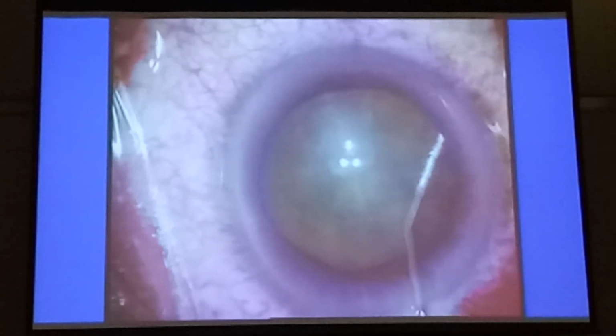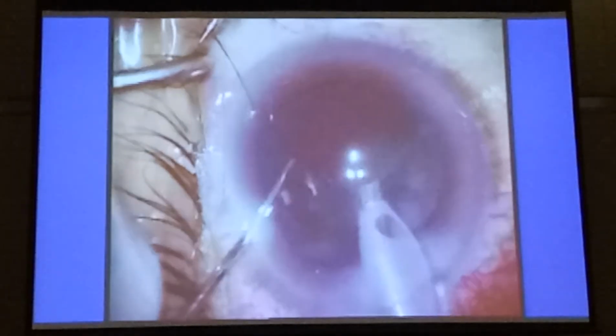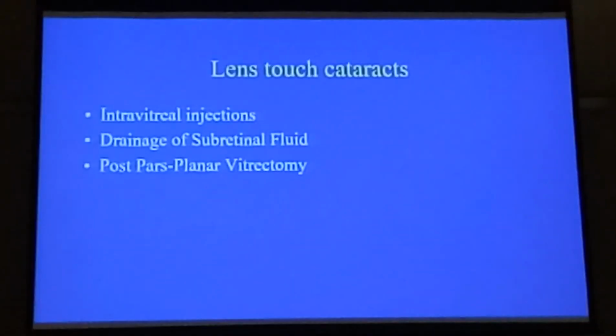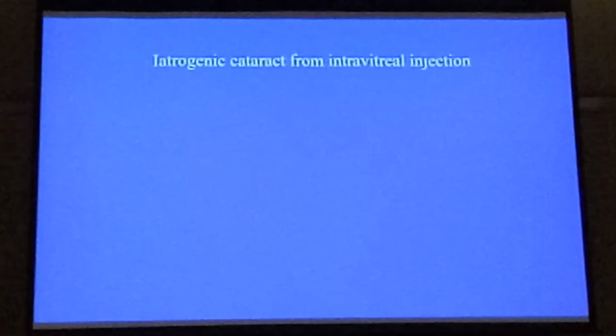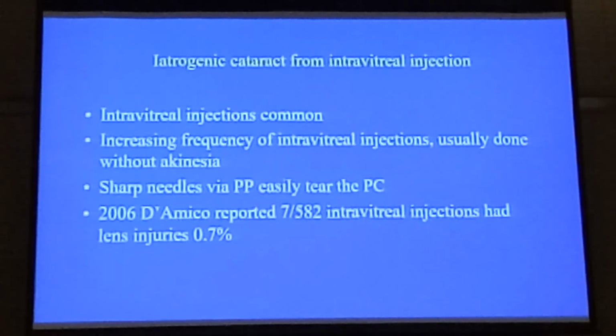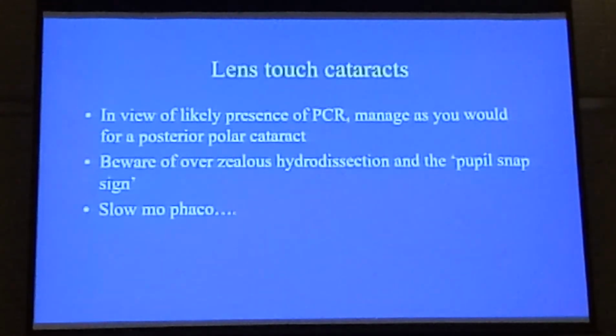So if you already have a small hole in the posterior capsule from the intravitreal injection and you hydrodissect, you see the snap, you know that the nucleus is gone, the posterior capsule is gone, and this is what happened in this case. So lens touch cataracts, be careful. Nowadays there are so many intravitreal injections being given, and you can also get it after drainage of SRF in scleral buckling. You can get it post-pars plana vitrectomy. You've got to be careful of iatrogenic cataract from intravitreal injections. Usually done without akinesia, patient eyes move, the sharp needle will tear the posterior capsule, and the estimated incidence is 0.7% to 0.1%. So that's not that infrequent, okay? So if you suspect that there's a PCR there, just manage it as you would for a posterior polar cataract, but just be careful and don't be too rough when you hydrodissect.